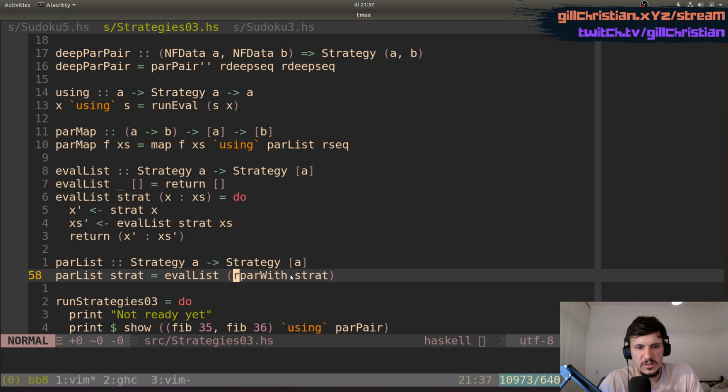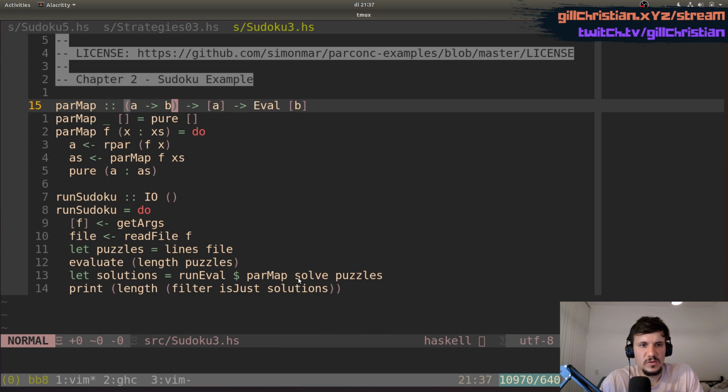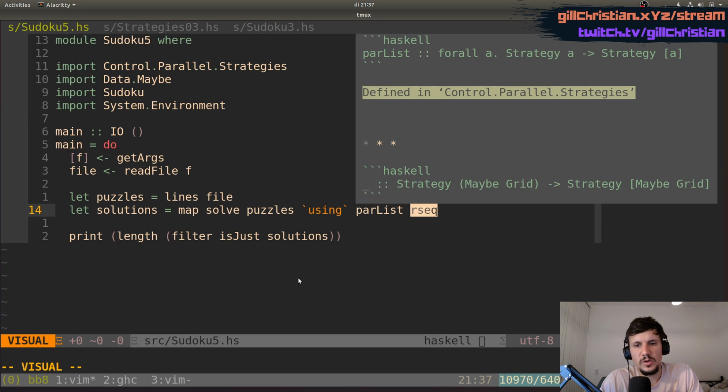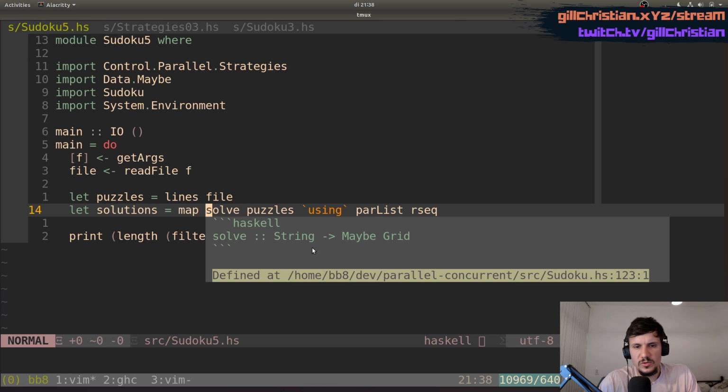So it evaluates the list in parallel with one strategy for each element of the list, but each element we are going to do in sequence. And this is enough because the solve function returns string to Maybe, and as long as we have the Maybe evaluated, we will know if it's a Just, if we have the solution or not.